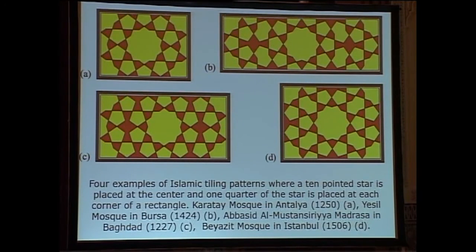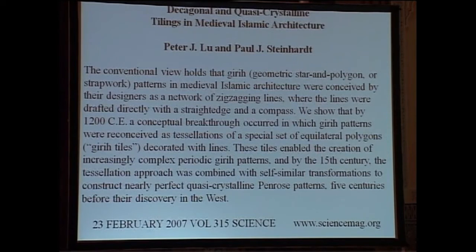So here are four examples. These are filling the square or the rectangle, as you see. There is a decagonal figure at the center with quarters filling the corners and then other pentaplex tiles filling in between. There are four important ones. And I would like you to remember A, which is from the year 1250 in Turkey. And we see that these tiles, if you ask who, where discovered these tiles, actually we don't know. Because these have been used all over Islamic art.